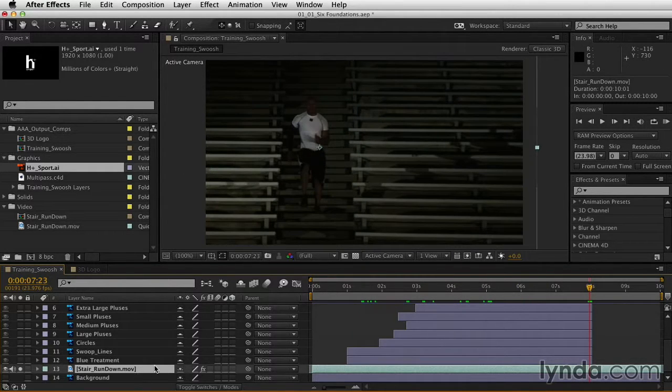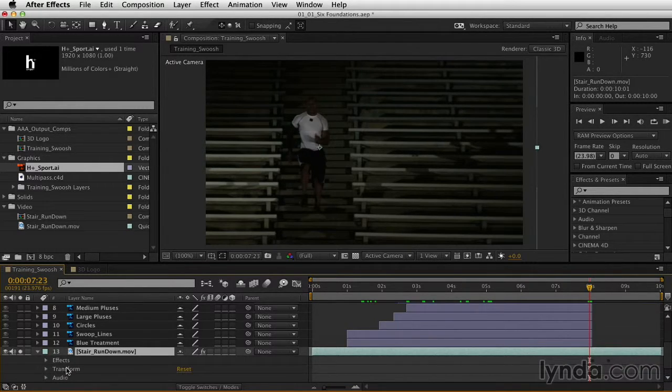But if we move over to the right, you can see this FX button. That's letting me know that I have an effect applied to this layer. If we turn that effect off and on, you can see it's not really affecting that much. Well, let's see if we can see what the parameters are. If we open up the options for layer 13, notice now I have a set of options for effects.